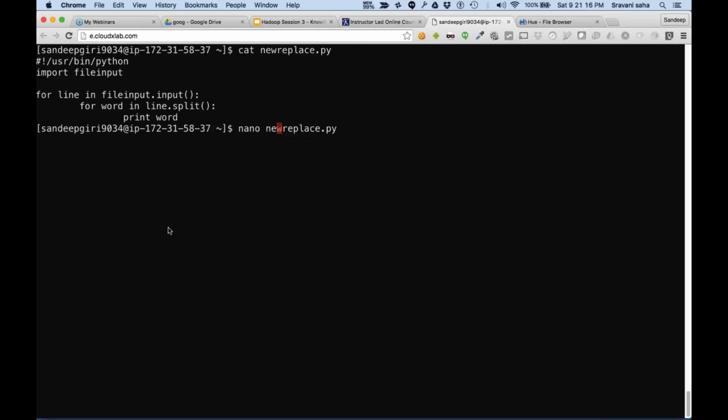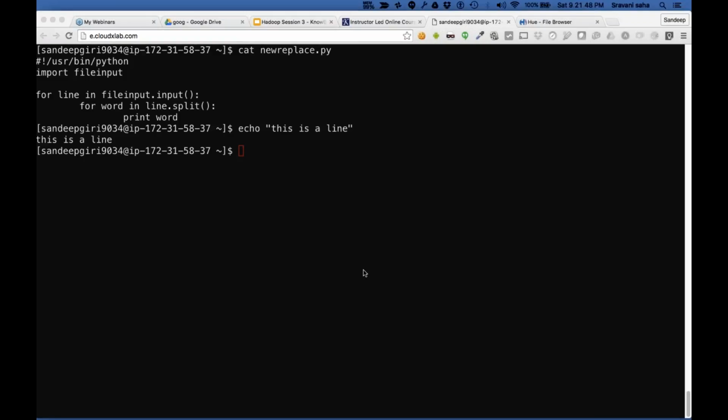All right. Now moving on. I'm assuming everybody's with me. Now, the next thing is let's make this program run. And how do you make this program run? By giving it some input, say echo. So, echo this is a line. And what does it do? It does nothing much. This echo command in Unix prints whatever you give it as the command line argument. It just echoes it on the screen.